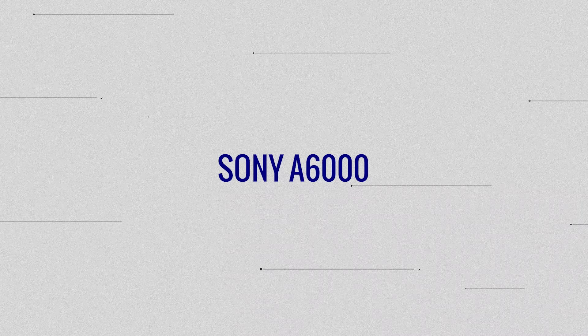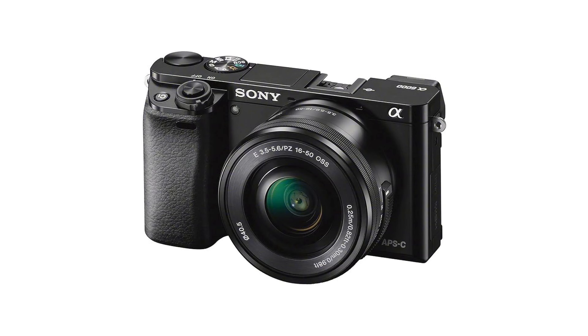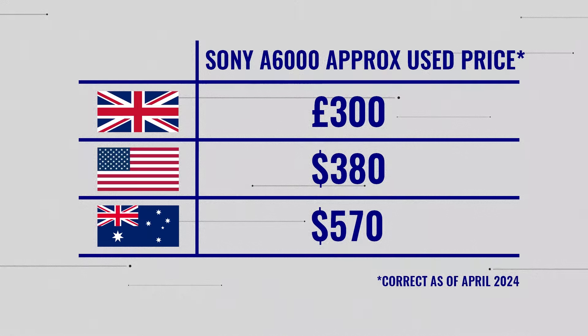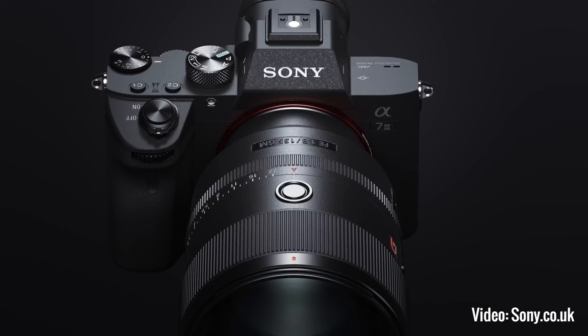I'm going to start with the Sony A6000. This is the cheapest of the bunch — it's a pretty old body now, as we think about cameras and camera tech in 2024. The A6000 was released back in 2014, so it's hard to believe mirrorless tech has been around quite that long as we come to the 10-year birthday of this particular body. It's a great entry-level body which you can pick up in the UK used for as little as about £300, depending on condition and usage.